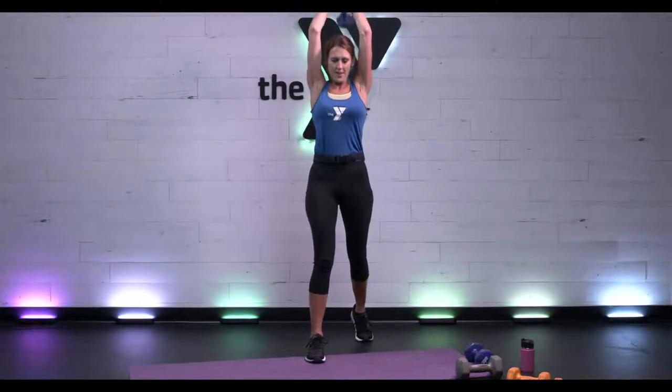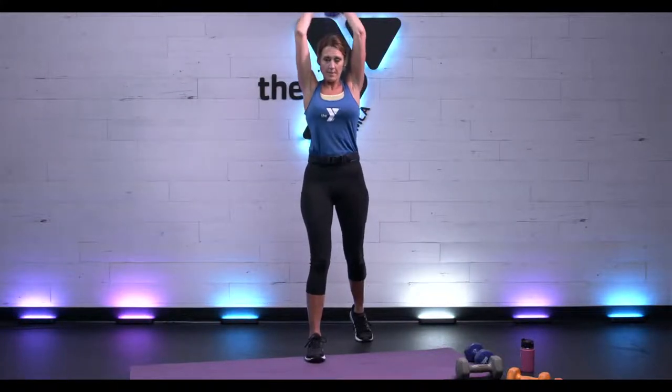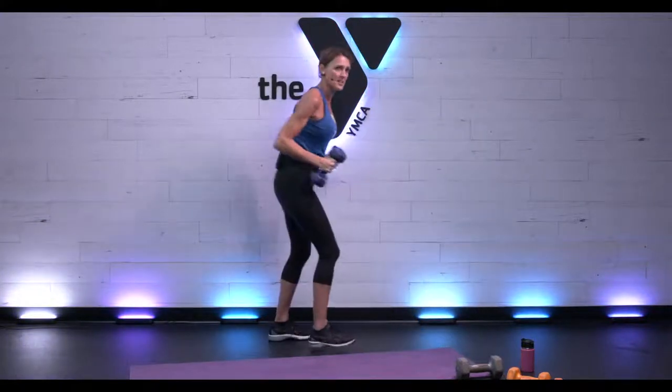6, all the way down, all the way up. 5, 4, elbows in. 3, 2, 1 more. Good, bring it in and down. Tricep kickbacks. Elbows in and back.